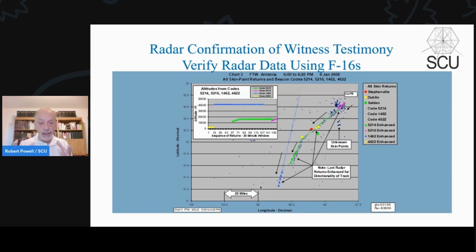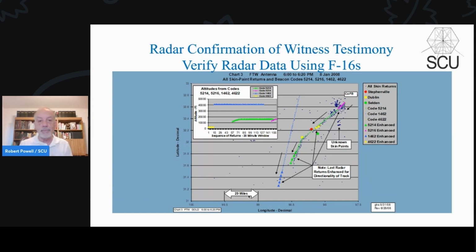So this was excellent verification that we could use the radar data to track objects that did not have transponders, right? Because a UFO is not going to have a transponder. So we tracked those coming out of Fort Worth, moving down towards the military operating area, and we could track the jets that did not have transponders, as well as the lead jet, of course, which was easy to track because he did have a transponder.